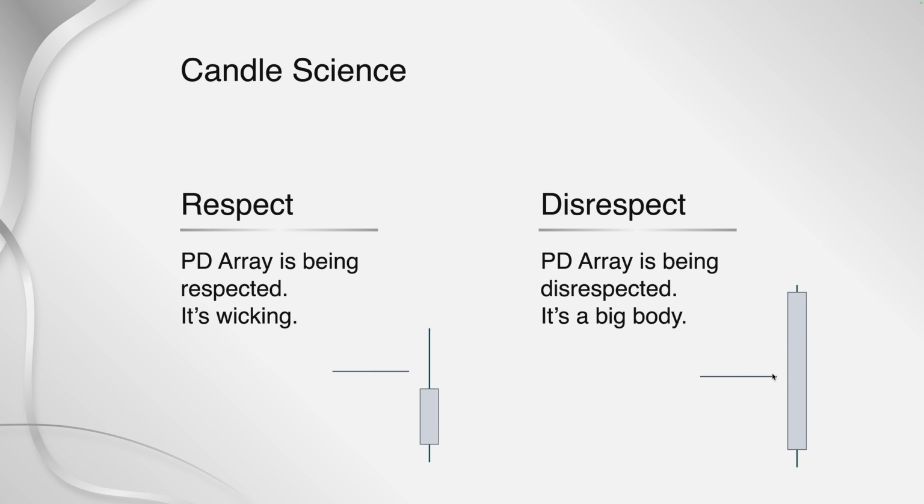For this disrespect candle, we would expect the next candle to actually continue higher and to at least reach the previous candle high, because that's the first premium array that we then encounter again. So after we disrespect that previous candle high, we can then look at a new premium array that is a little bit higher. Where right here on the respect, we can look at the discount array, which in first instance is again the previous candle low.